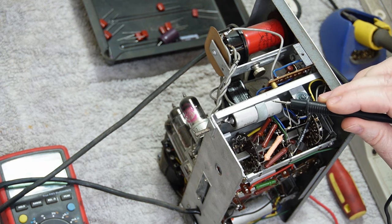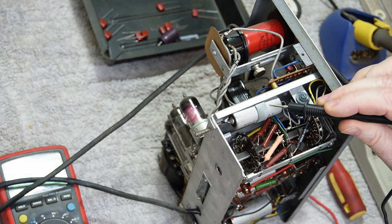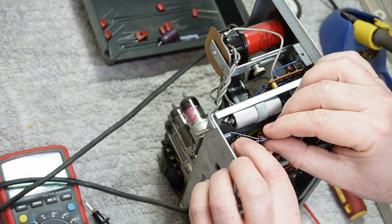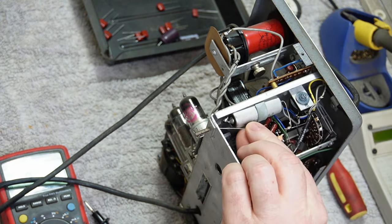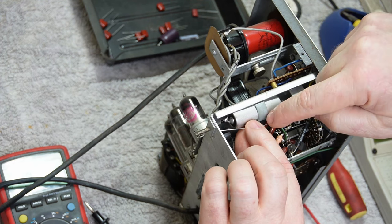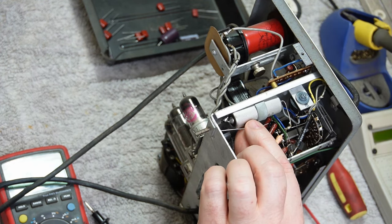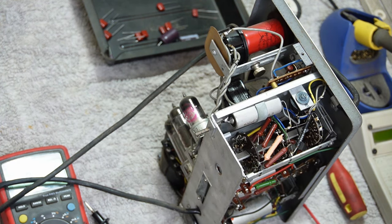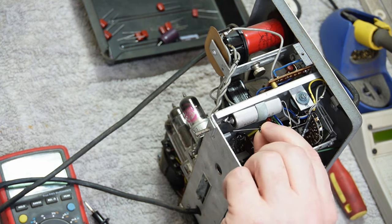I haven't quite worked out how I'm going to attach it yet. I don't have a huge amount of lead length, but I could run the positive down to there, put a zip tie around the body of the capacitor. I think if I cut that leg there, I can just bring it over and join it. That might do. I am going to need a wee bit of heat shrink.